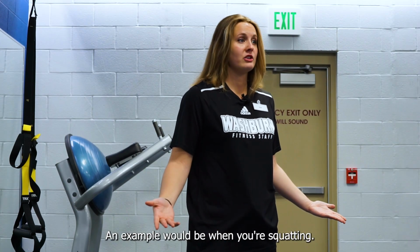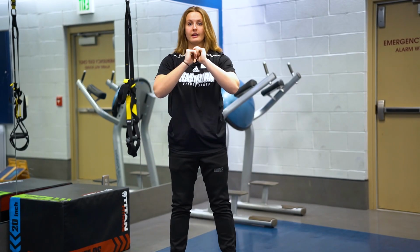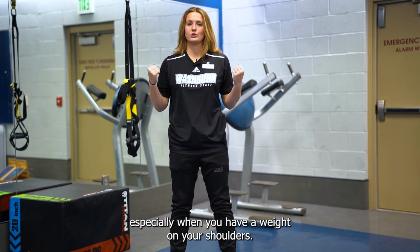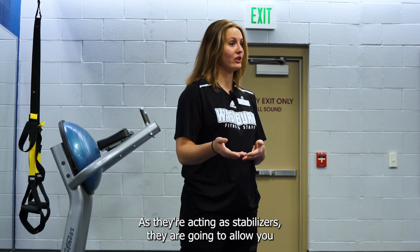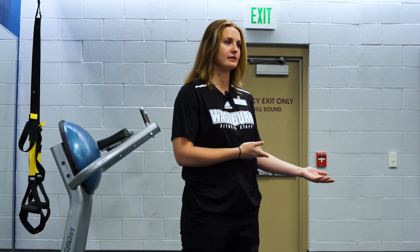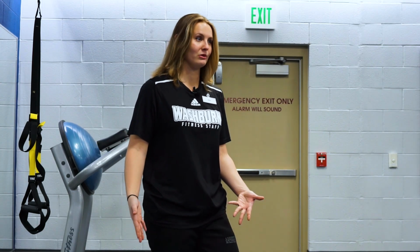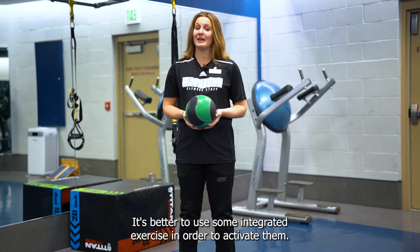An example would be when you're squatting. When you're squatting, you have to have a stable core in order to maintain your torso in a stable and upright position, especially when you have a weight on your shoulders. As they're acting as stabilizers, they are gonna allow you to do certain movements while preventing your body from doing others. So that when you are moving a part of your body like your left side, your right side can be stable.